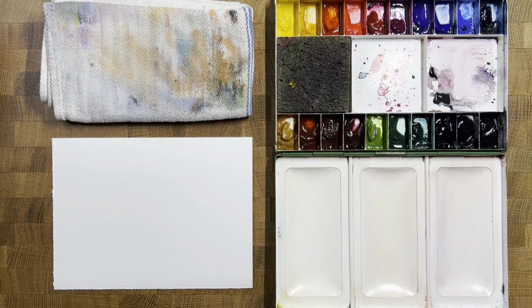Welcome to episode 9 of Watercolor Fundamentals. Today we're going to talk about puddle consistency.